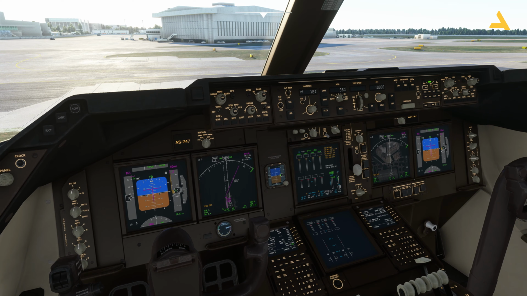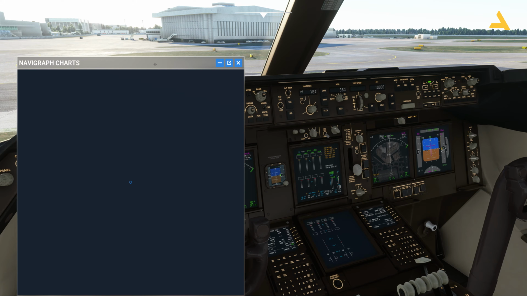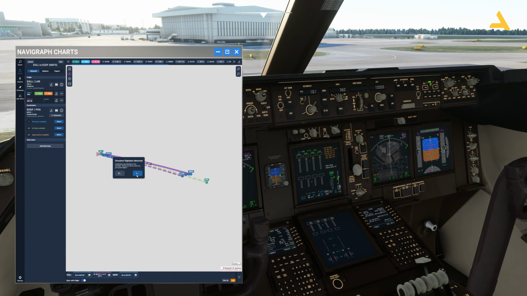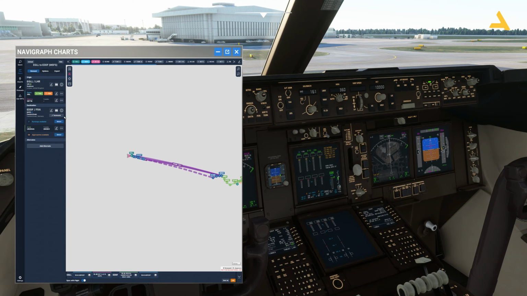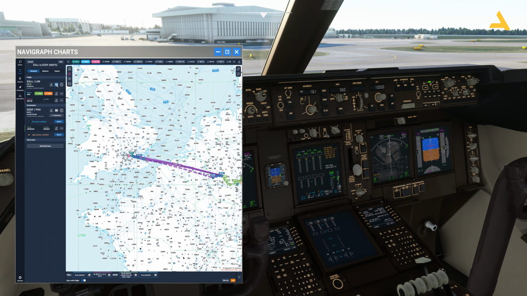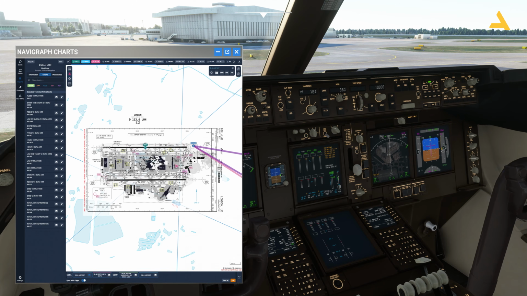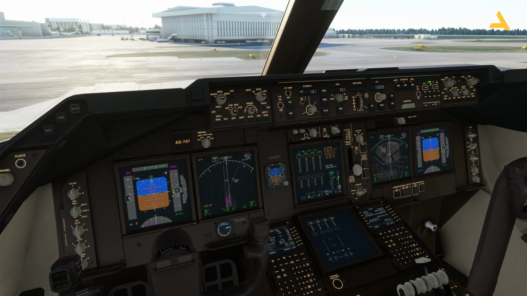That's it. Then you have to set the heading of the runway from which you are taking off. Let's get this heading, and let's refer to the charts. If you don't have access to the Navigraph charts, you can also Google this information and get the heading of this runway. So I will be taking off from 9 left. Rather, what I can do is access this chart and see the runway. 9 left, heading is 89 degrees. So I can just set it to 89. Oops, I'm going the other way.